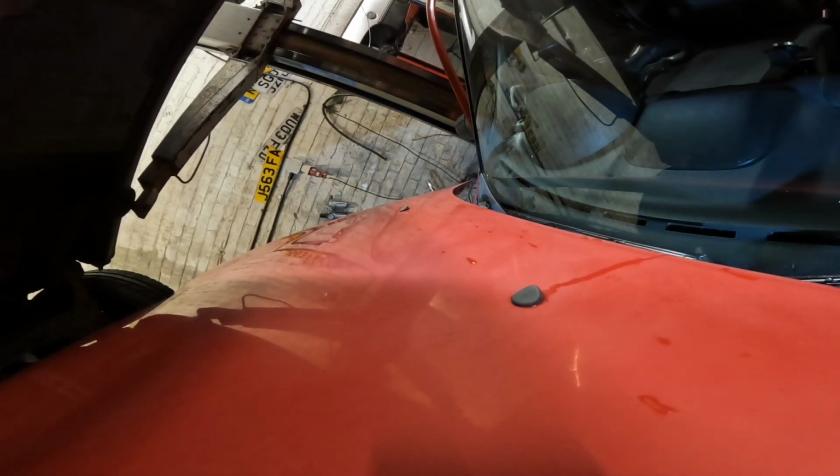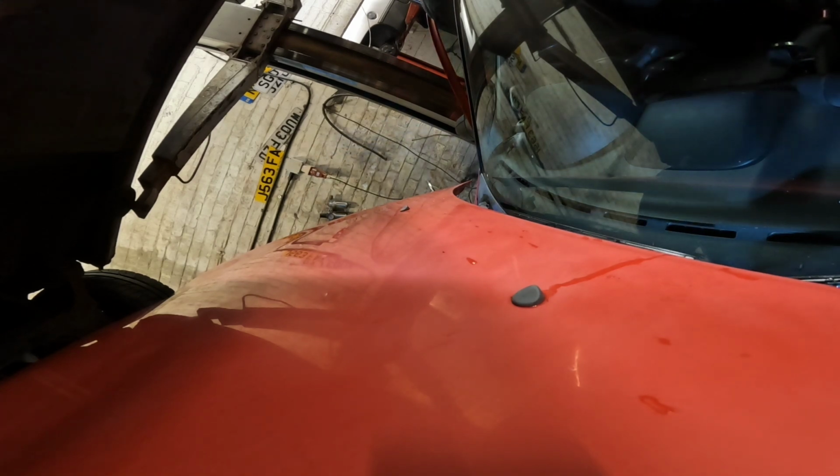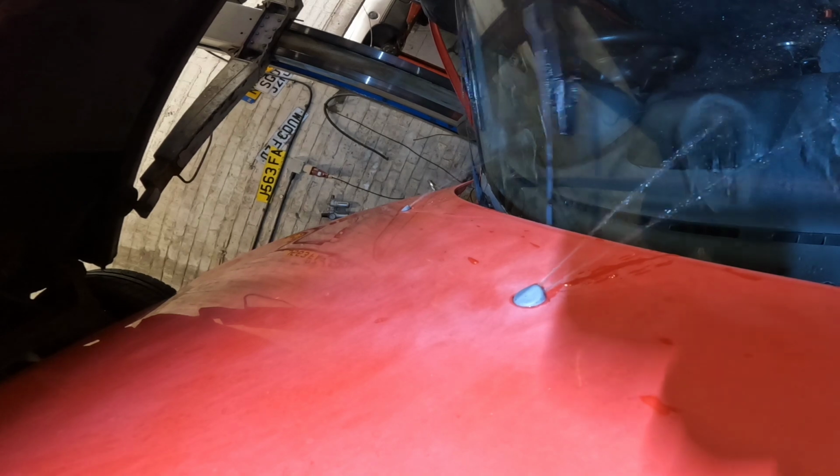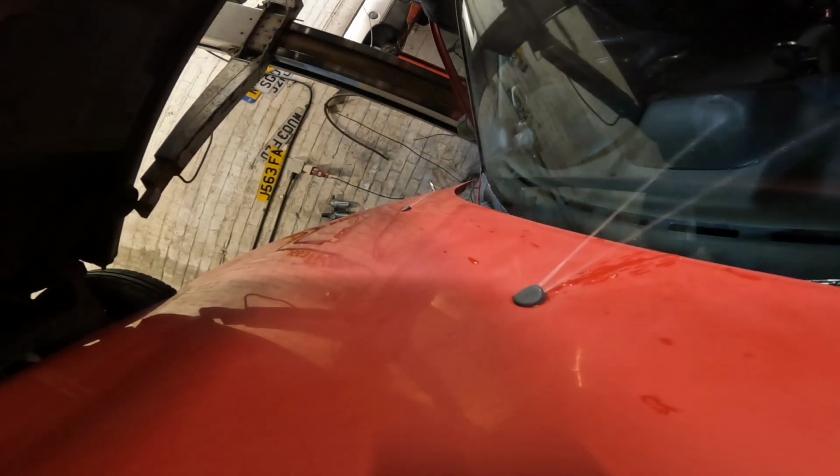I'm here, I've just run for a bolt. Are you ready? Aye, go for it. Still leaking at the back. That's a little better though now. Oh, it's better, aye.